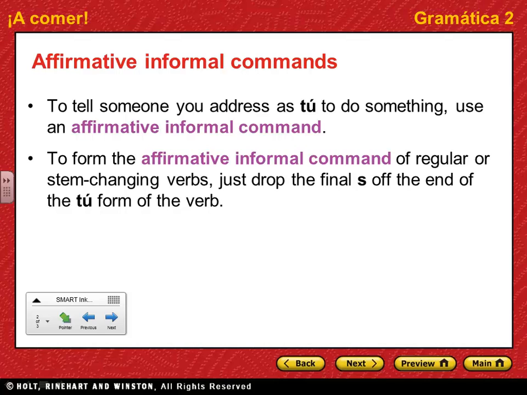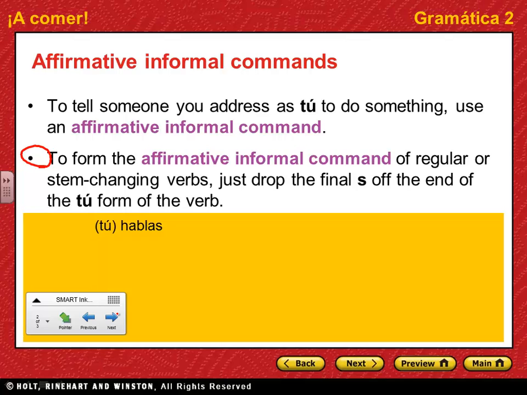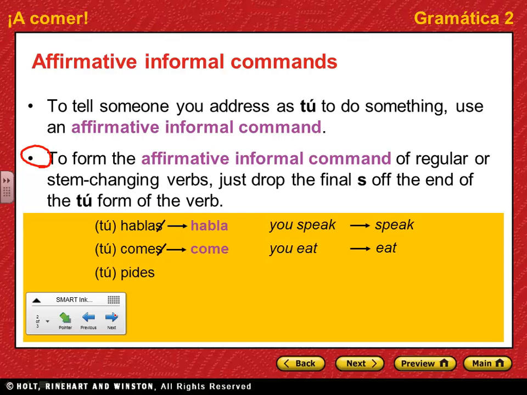With positive tú commands, let's focus on the second bullet point right here. We form positive tú commands by putting the verb in the tú form present tense and dropping the S. Okay, so I have some examples here, like hablas would be habla, comes would be come, pides would be pide.